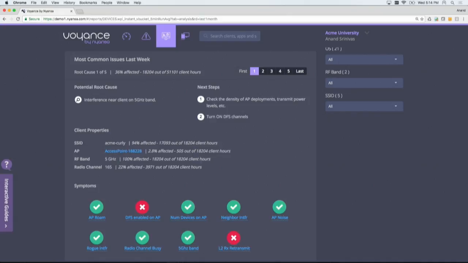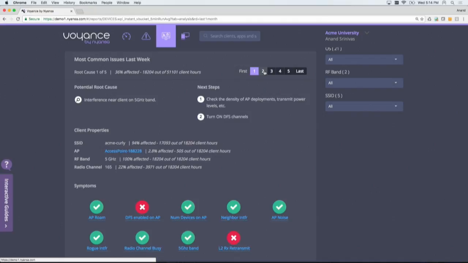And the way we conclude that is just the symptom that we saw was high layer 2 retransmissions, but we did not see high levels of noise. We didn't see high channel utilization. We didn't see that the client was roaming or anything like that, right? So all of the other symptoms were negative. This was the only symptom that was positive. This one is just the access point that he's connected to didn't have DFS channels enabled as well. So that's an additional indicator to us as well. But the idea is it's the group of symptoms that map you to a particular root cause, right?